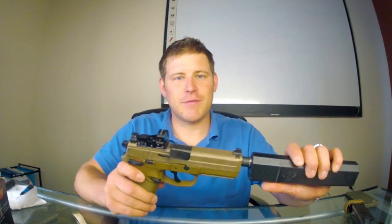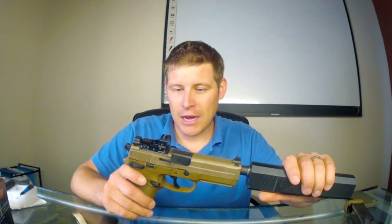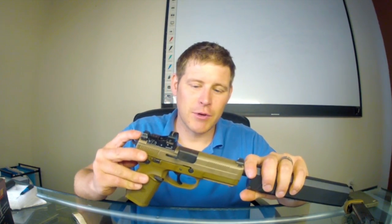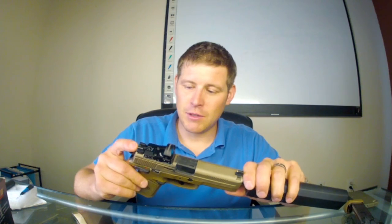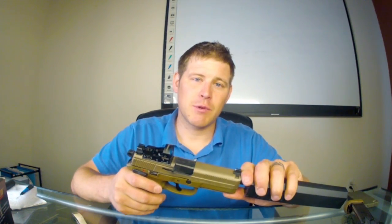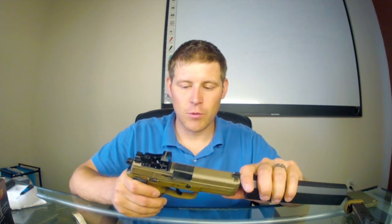So this is the Burris Fastfire III, and so far I've had no issues out of it. I would recommend it at this point. I haven't babied it. I've just used it doing my test with this. The test I'm doing with the FMP is I've covered it in frog glue, and that seems to be the thing that everybody likes right now, and I'm going to see just how filthy I can get this pistol, and then how easy it cleans up, because that's supposed to be one of the main advantages to frog glue. So look forward to that review.